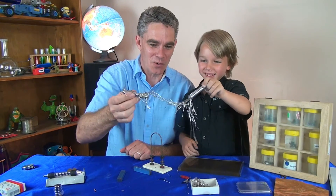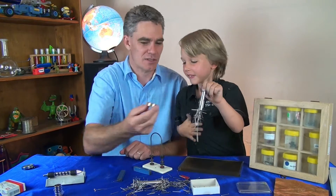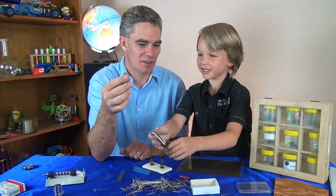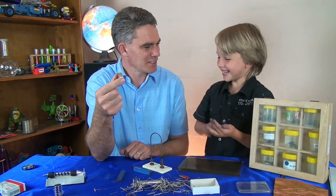What sort of things do magnets pick up, Sam? Metal things? Yeah. Do they pick up all metal things? What's that made out of, Sam? Metal? Yeah. So what will happen if you bring your magnet to it? Will it attract it? Is it pulling? No. It's not, is it? It's not attracting.